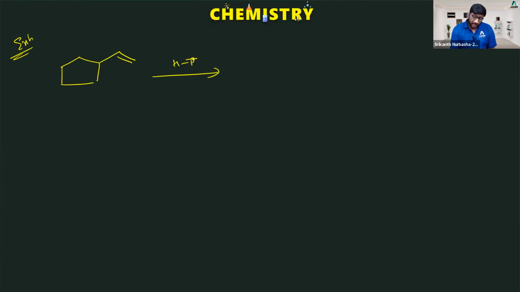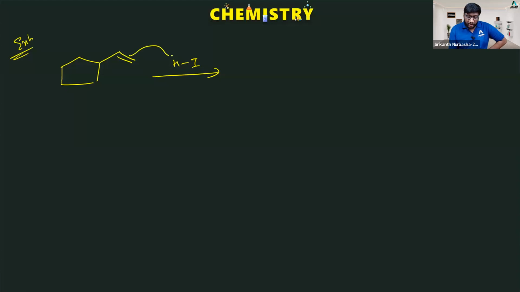HBr or HI. And also if I take the same type of alkene and take HCl, HBr, HI, the pi electron is attacking the H plus and the hydrogen-halogen bond is going to be cleaved. If the hydrogen-halogen bond is cleaved easily, then the rate will be high. If you take HI, iodine is very large in size, hydrogen is small in size. So that bond is poor because of poor overlapping and can be cleaved easily. So this rate will be high when compared to HCl.